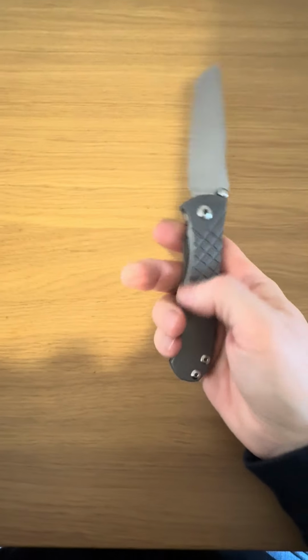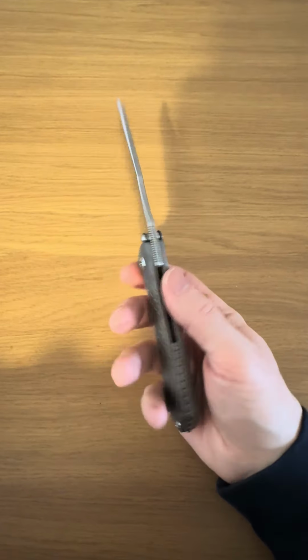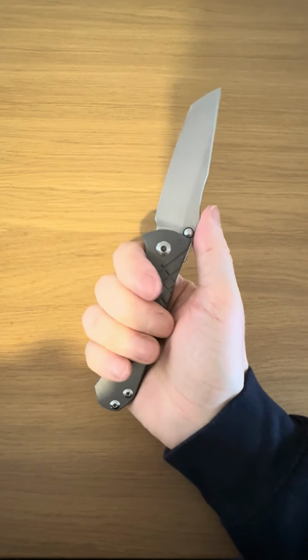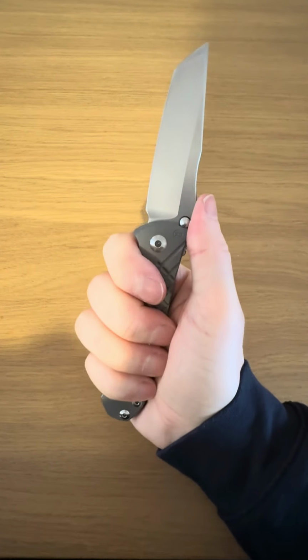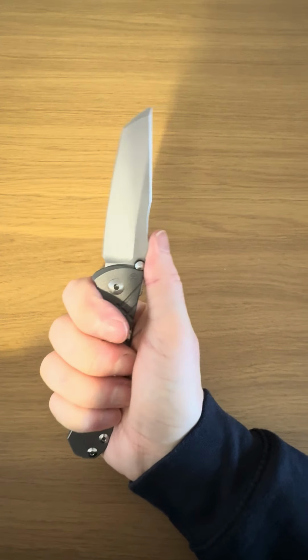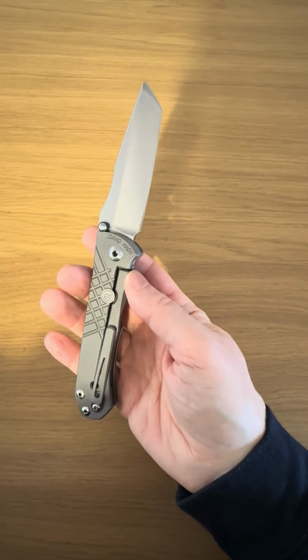I am a collector rather than a tactical, survival, hard use type guy. So for me, it's more about the aesthetics, the design, the fit and finish, the feel, the value, all those kinds of things that I'm interested in. I do have some users, and if I was going to make this into one of those users, it would be more than capable of being fantastic, but that's just not how I do it with this one.